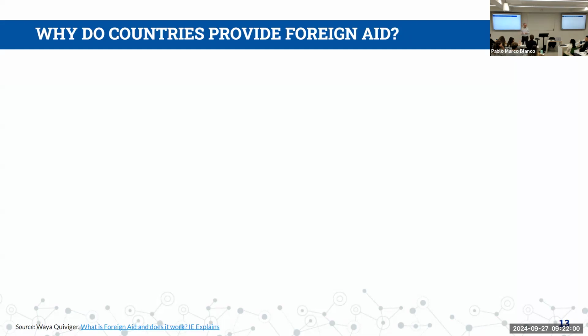Why do countries provide foreign aid? From the reading, sometimes it's for political motives. Maybe they want a better reputation internationally. They want to solidify their standing in the region as a hegemon, or they want a UN seat. So there are geopolitical interests. Providing aid can give you political clout, and the country, as you say, can cement its international standing.